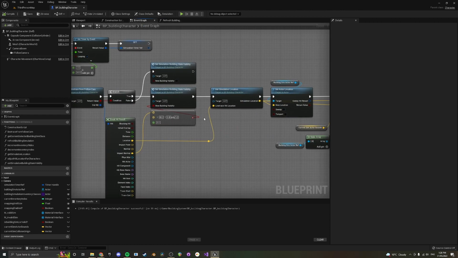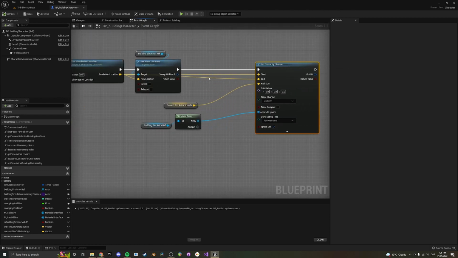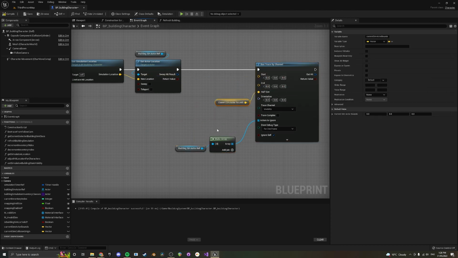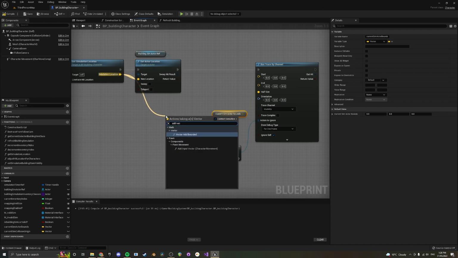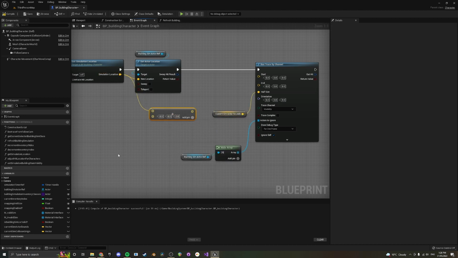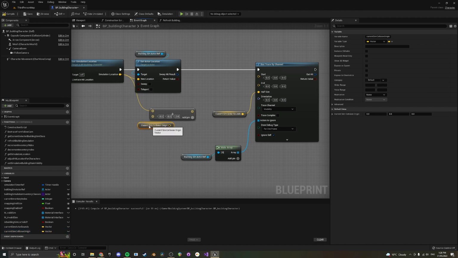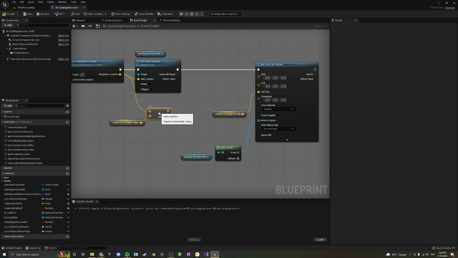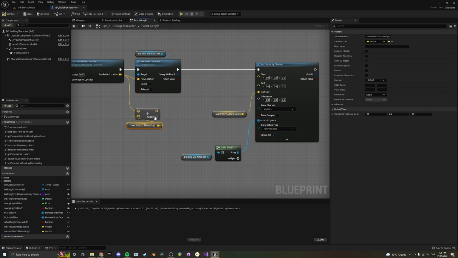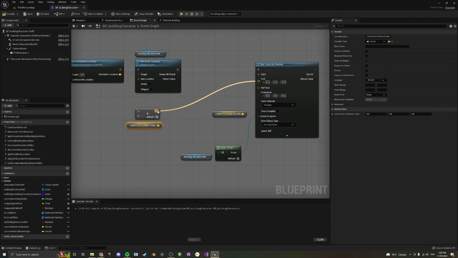Yeah, and now I guess what we'll do here is break both of these. The starting location of this trace is actually going to be the simulation location, add vector, add. We're going to add the origin. I'm assuming that's a local origin, I don't know. I guess we'll see. And then we're going to feed that into here.